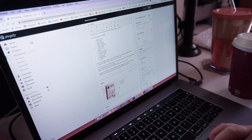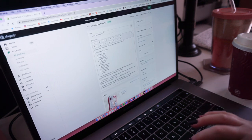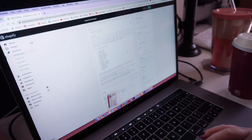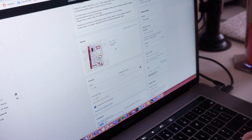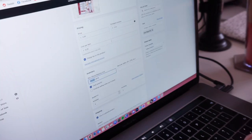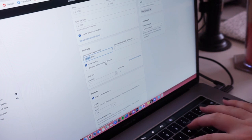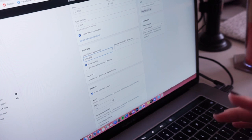When I set listings up, I duplicate an old listing, change the name of the kit, and all the description stays the same because all the One Page kits have the same description. I drag in the new picture — this is the Joyful kit — and all the pricing information is the same, but I do need to change the SKU. I'm going to change the SKU to 'Joy' because the kit is called Joyful, so Joy is a little abbreviation.